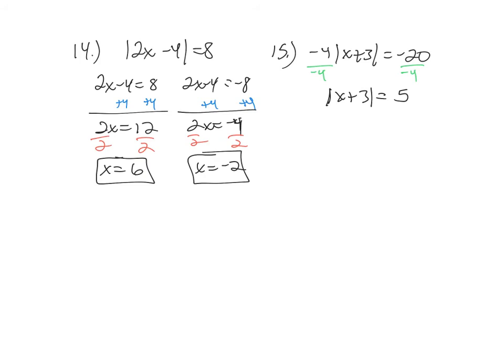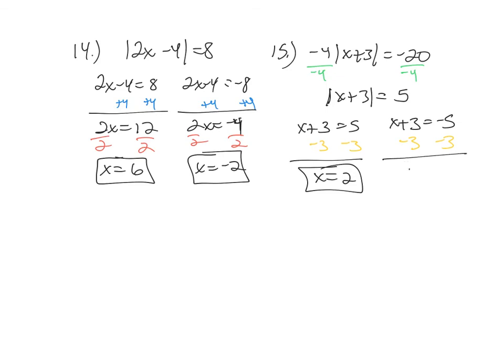Now we check for no solution. Well, it's a positive 5, so that's okay. If that was a negative 5, I would put no solution, or any negative number for that matter. So write 2 equations, one positive, one negative. Solve each one. So again, if you notice, one positive answer, one negative answer. Like a lot of the time, that's what happens.